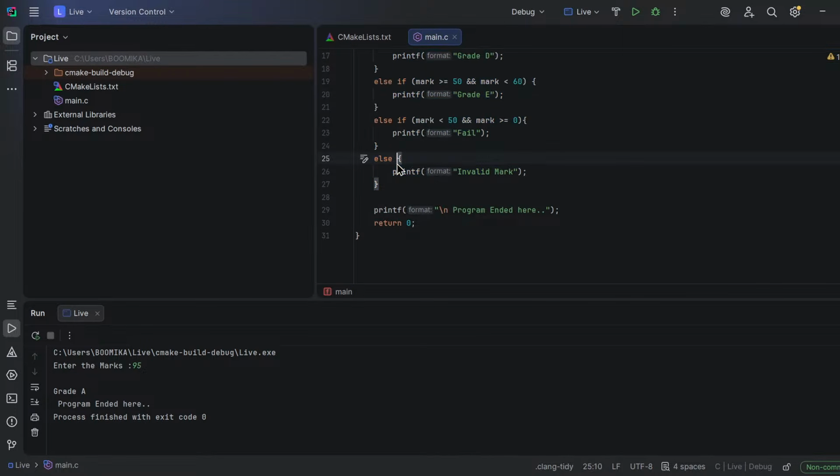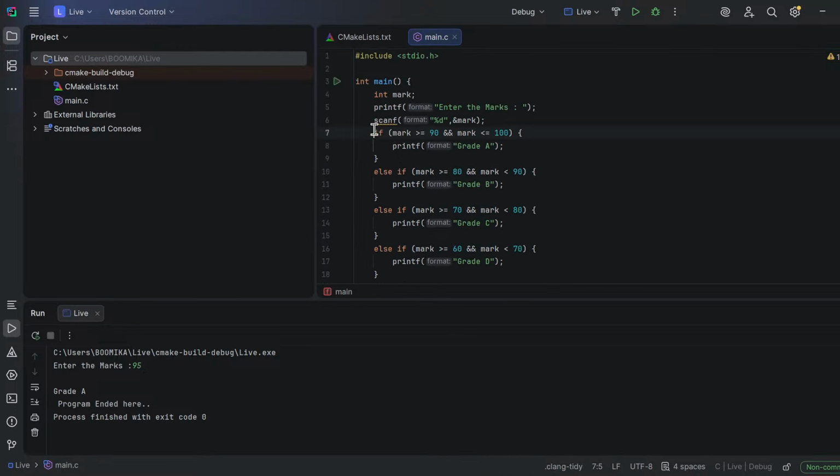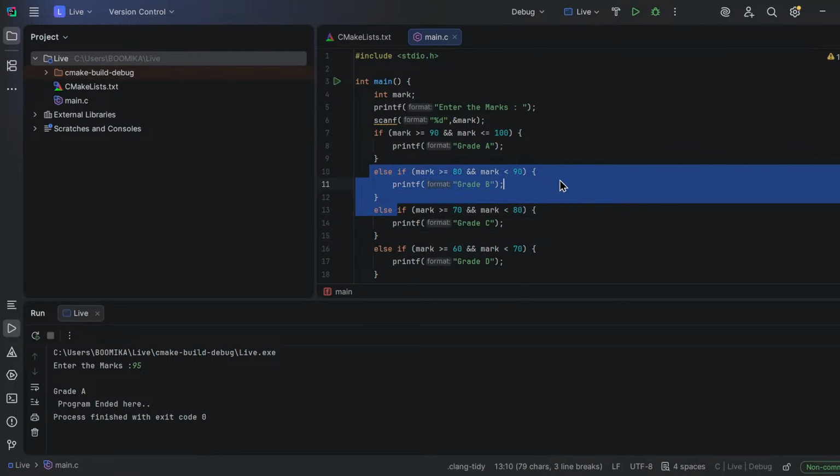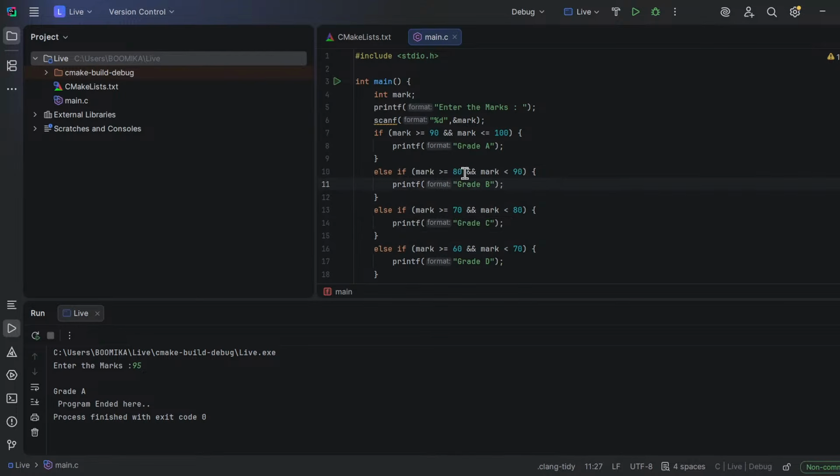One more thing here is that if is mandatory for a condition. Else if and else are not mandatory, they are optional. You can leave them out if there is no need for these many operations, but you can't do it like this.